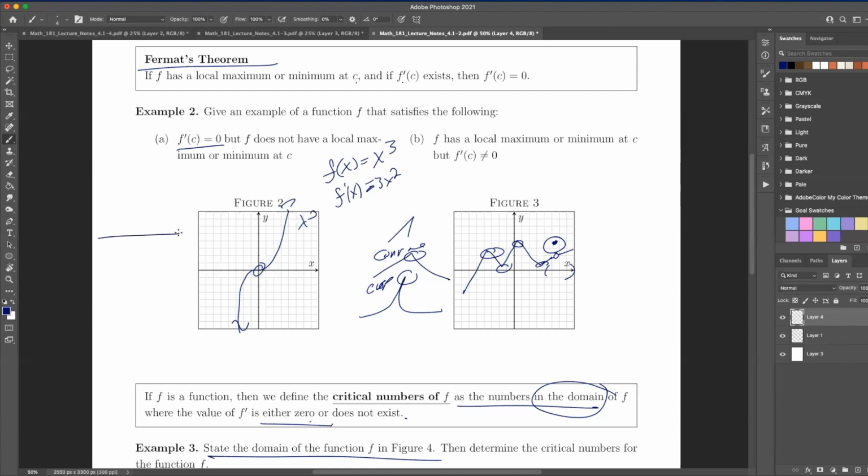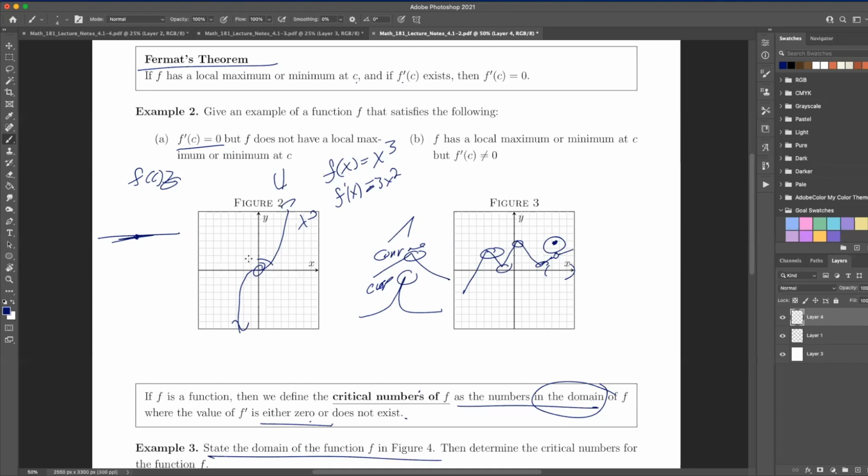I think the line example, because of the way your book defines it, is c less than or equal to. Since it's equal to, technically everything along this line is a local min or max. With the way your book defines it, this is a more correct way of showing that sometimes critical numbers are not necessarily mins or maxes.